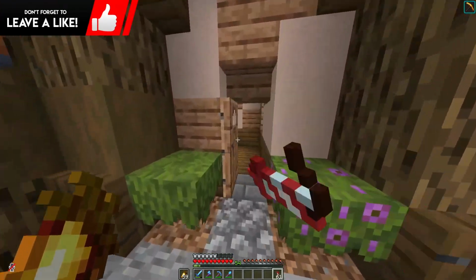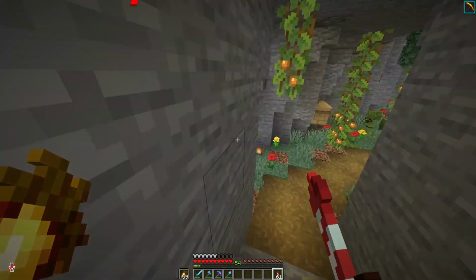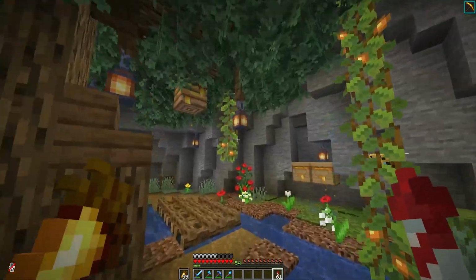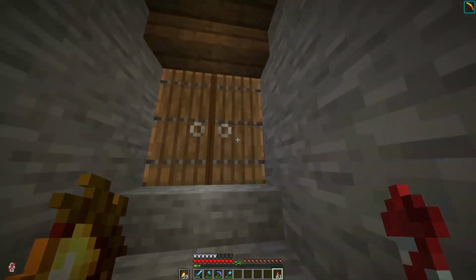I did build a little bee sanctuary down here in our secret pass-through for our wardrobe here. If we head down this way and we open these doors, we have a bee sanctuary. And these guys have been doing a good job making honeycomb and honey, and I've been trying to breed them as much as possible, but this little area is working out pretty nice. We might have to upgrade it eventually in the future.